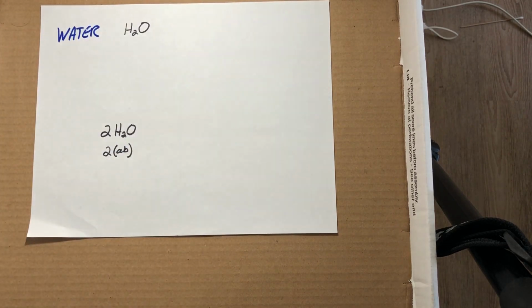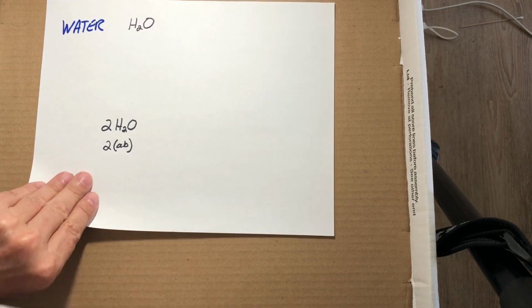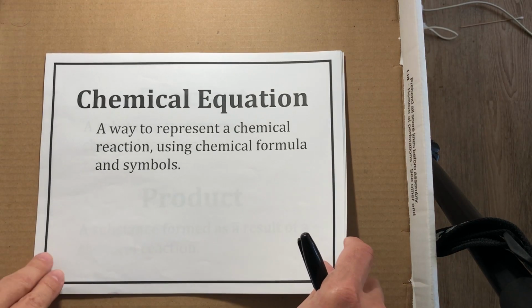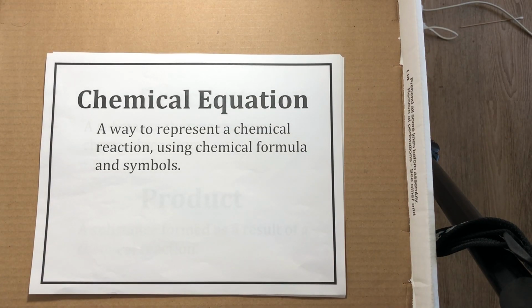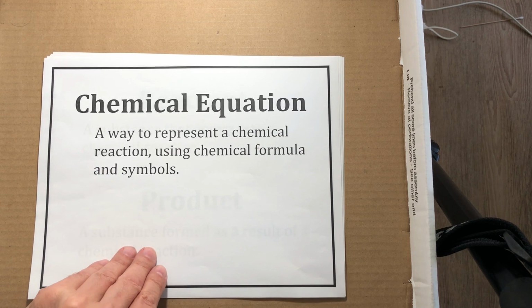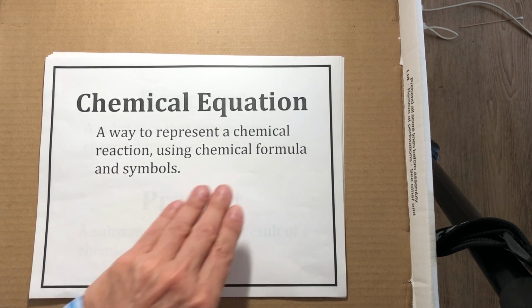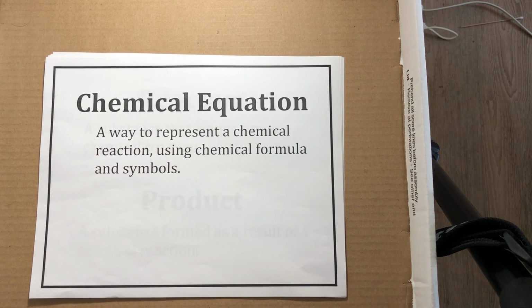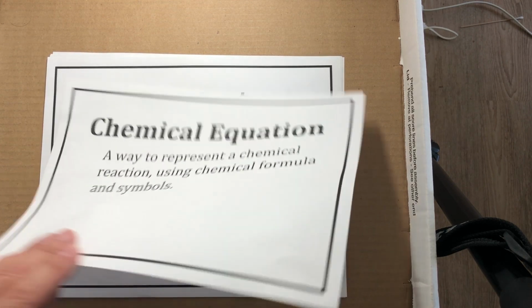Let's do a little bit of a sum up, I think, here, and talk about what we're trying to do here. So a chemical equation is a way to represent the entire chemical reaction. What goes in, what comes out, how much of everything that we need in case we would like to do this again, or even make a prediction about what we get. And we use chemical formulas within chemical equations, and we use other symbols and numbers to make those.